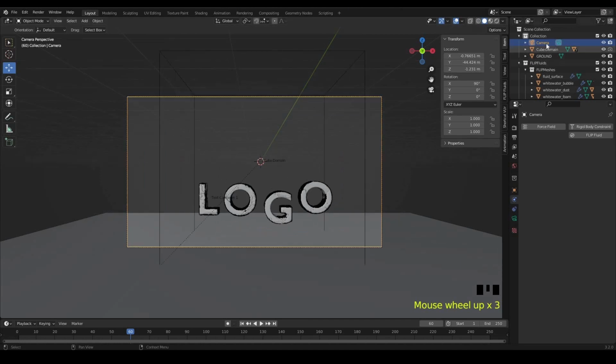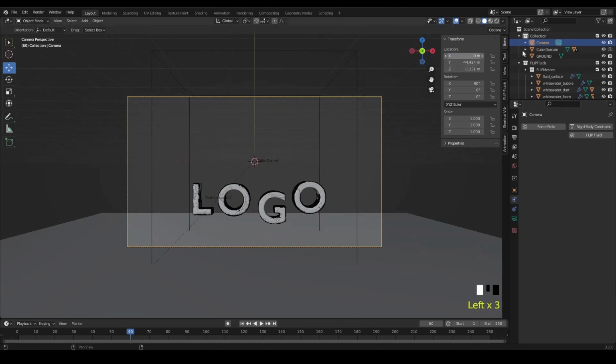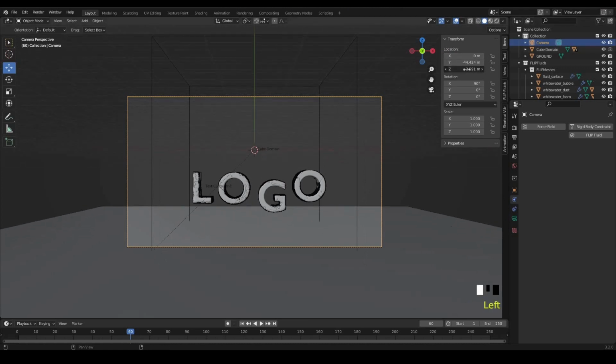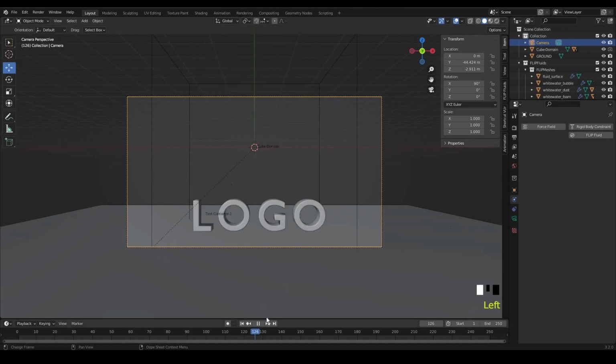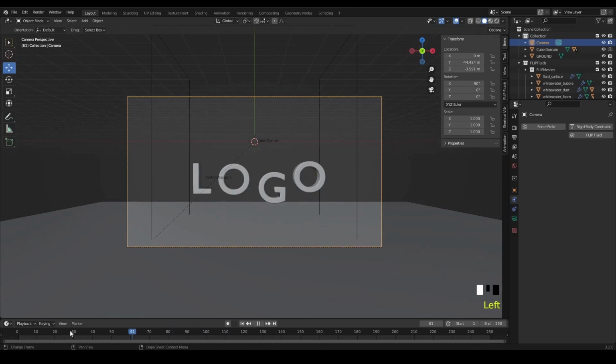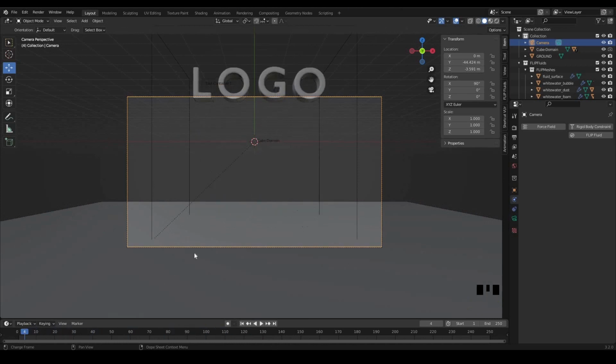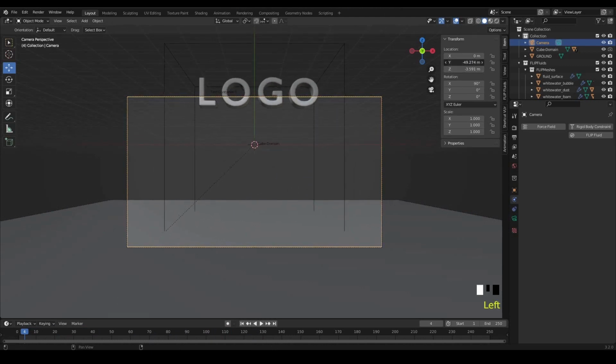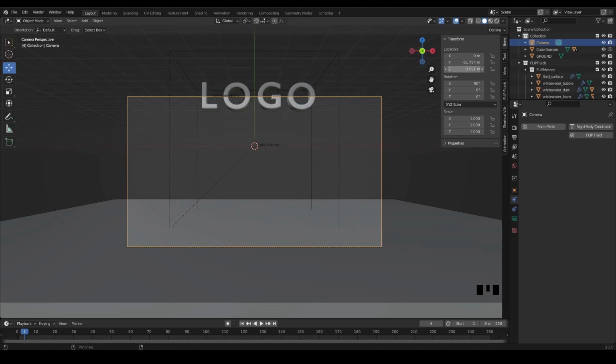If you want, you can adjust the camera a little bit by selecting the camera here and changing some attributes. And I think my camera is all right. But this view is out of view, so I can move it a little bit back by changing the Y value.